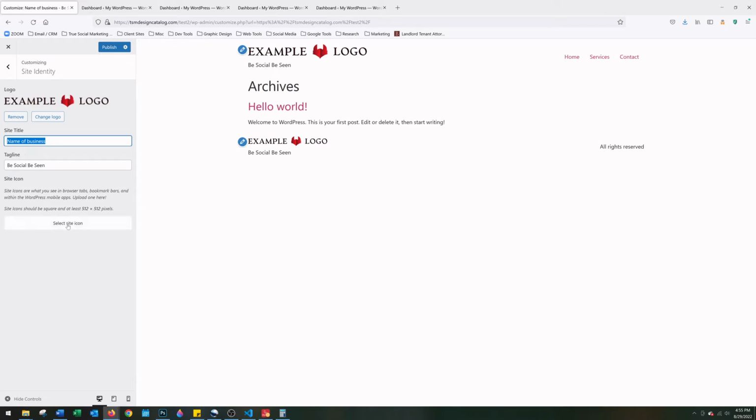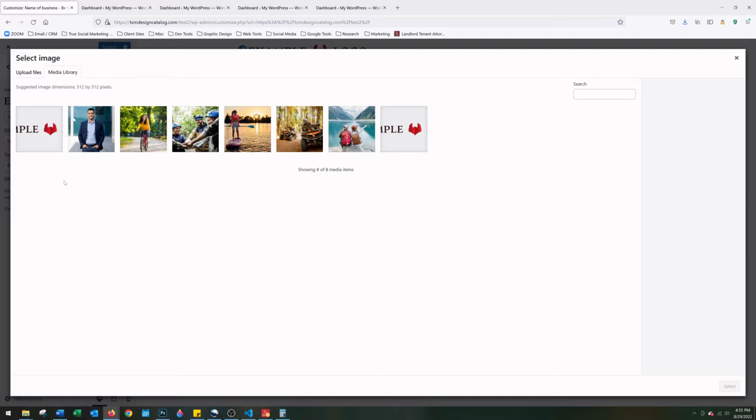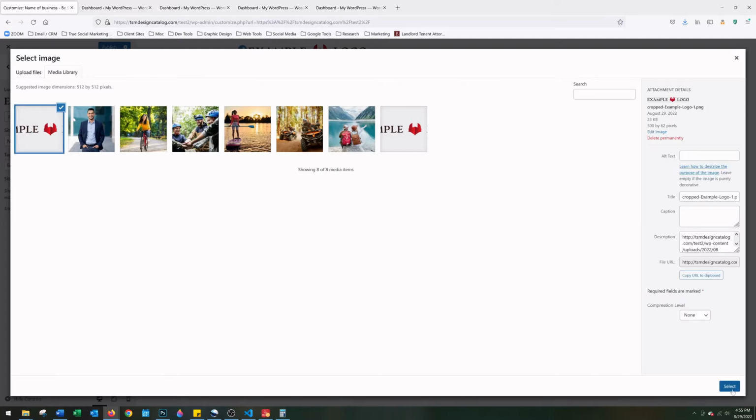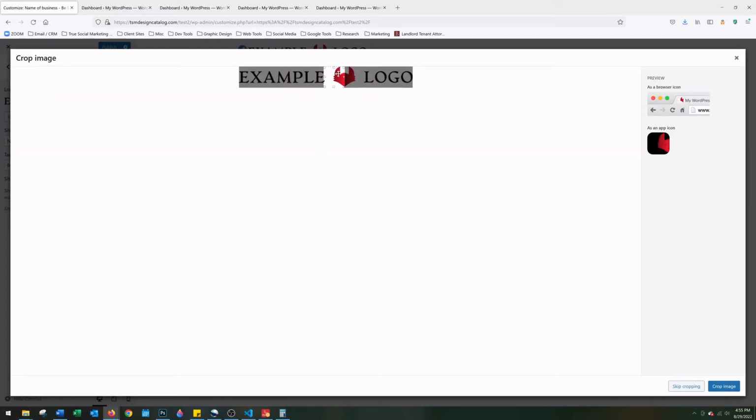And then down here is your favicon, which is what a lot of people call a tab logo you see in the top of your tab. Most of the time, you can use the same logo for your primary and for your favicon, but just use one piece of it. So I'll show you an example of that. If I hit select site icon, I'll use the same logo. I'll select it, but here it only gives me a small box to work with, and it previews it over here on the right-hand side. So I'll just line that up to be even, or as even as I can get it. Okay, and that's now going to be my tab logo.